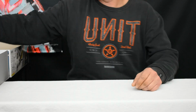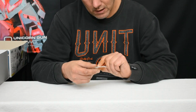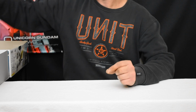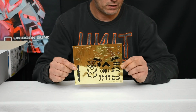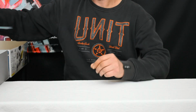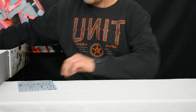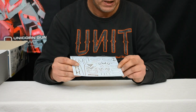Okay, now I've got everything out of the bags. We'll start with the decals. This little one here is just your standard sticker type. And here we've got the gold foil stickers. Some more of the standard stickers. And here we've got the water slides.